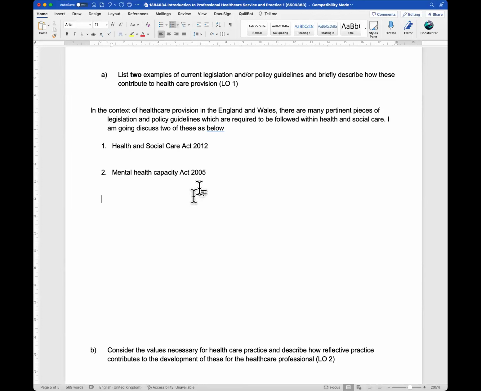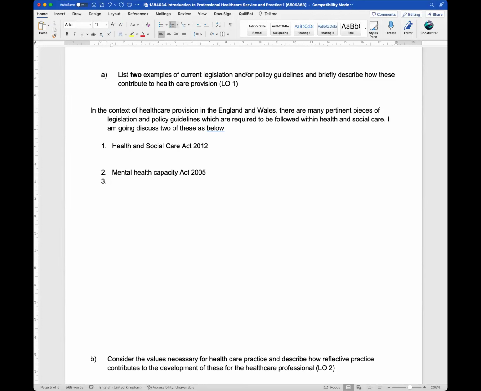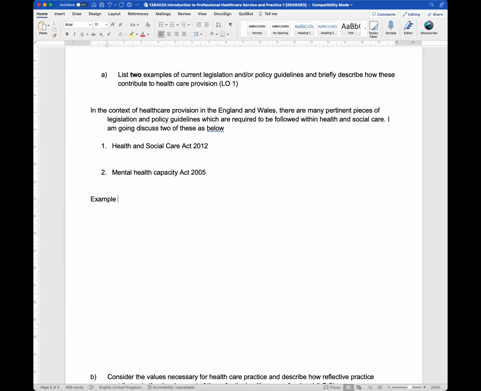Okay. So for example, the reason I've chosen, in terms of examples, if I put it across, for the Health and Social Care Act, if I choose that act, what I'm going to do is basically talk about some of the key requirements which are useful for checking whether they are being followed, whether they have been implemented within a particular setup. They would include things like well-being. They would look at person-centered care.